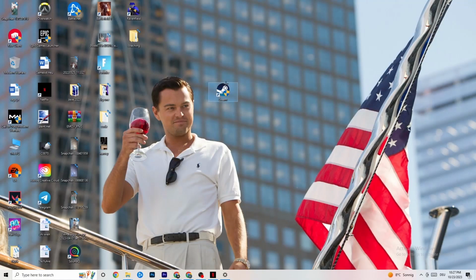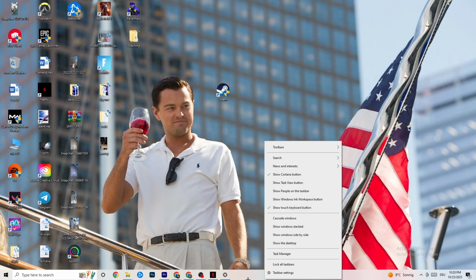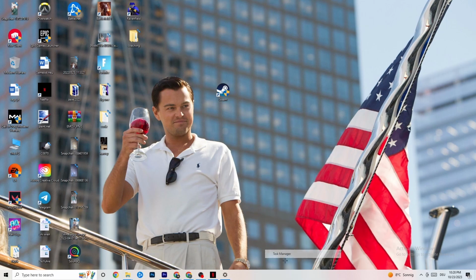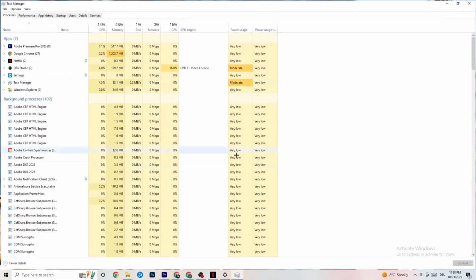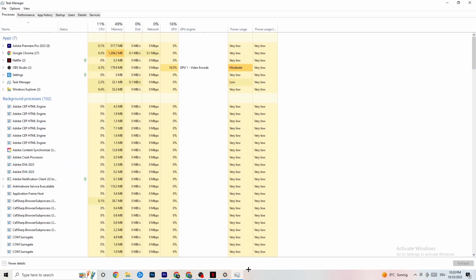And if this doesn't work, you're gonna take your game shortcut and do the same thing, with the properties and run as an administrator, and afterwards restart your PC, and this will probably fix it. So the next step, if this doesn't work, is to navigate to the very bottom to your taskbar, right click, and hit task manager. This will pop up, and I want you to maximize it so we can see it better. Navigate to the top left corner and just check if you're on processes. If you're on processes, there are some things to do right now.